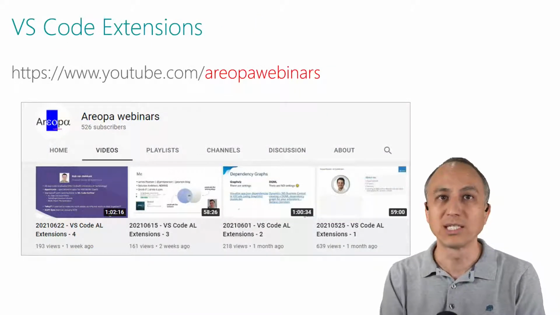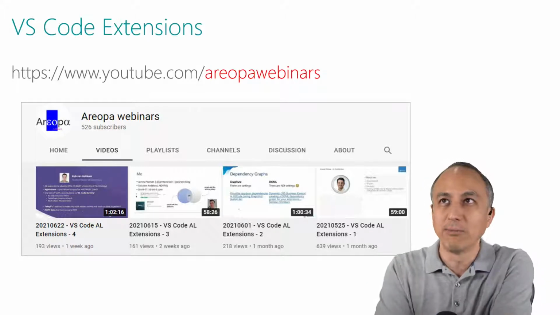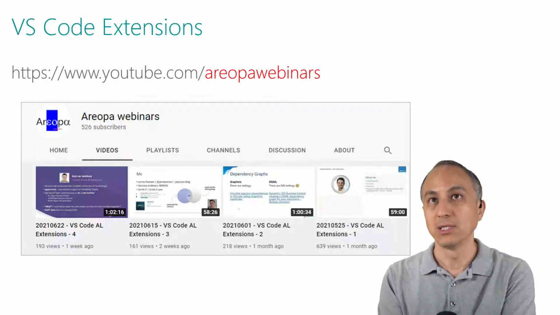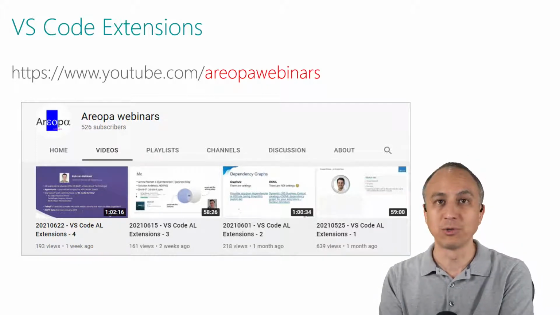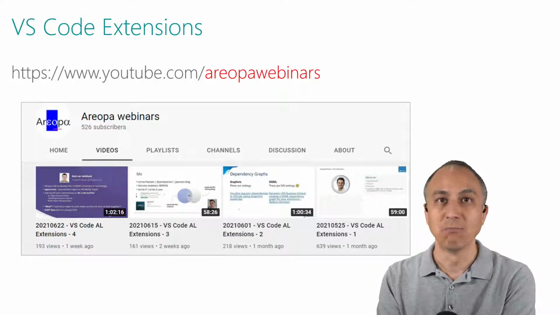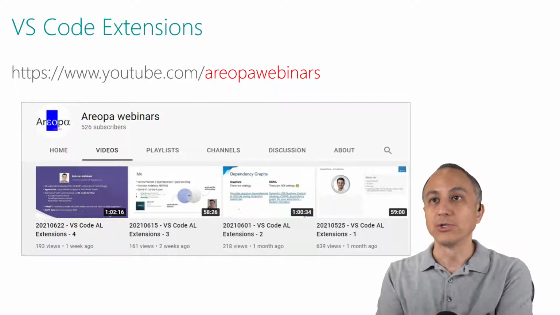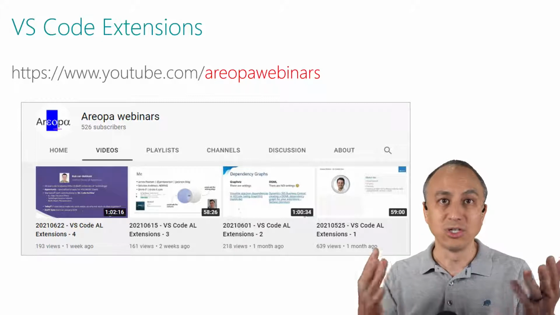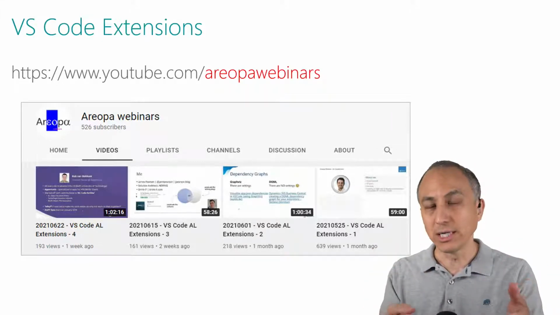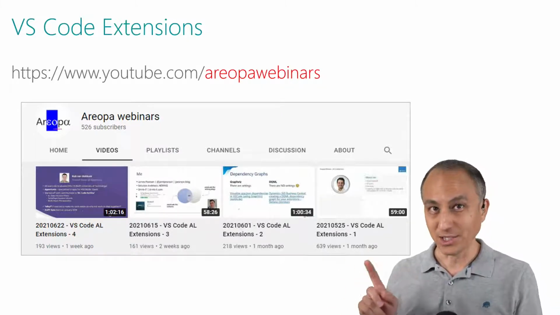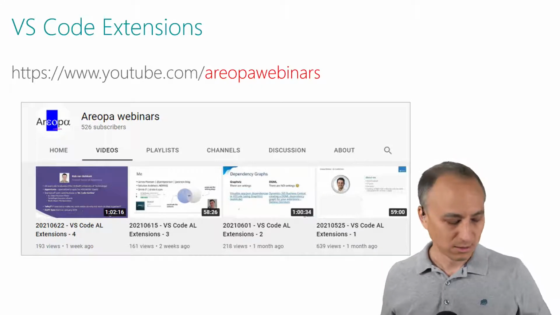Visual Studio Code extensions. And thanks to Jeremy Viska for reminding me of this. If you were not aware, Luc Van Vliet hosts the Areopa webinars, and he has some great topics and presenters. And he has been doing a series over the last month inviting VS Code AL extension developers to speak with him and present their solutions and discuss the VS Code extension development process, share their extensions, talk about them, show what they do and how you would use them. And I have not had a chance to watch these.